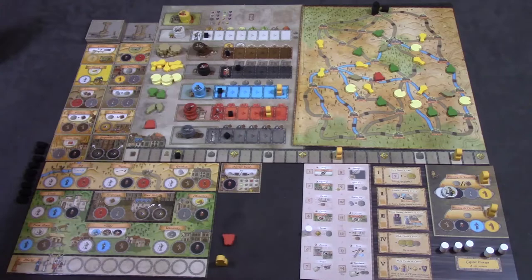The windmill gets you $2 and advance on that track. So those are all really good. The hay rack is okay. Just use a white worker and you get one of these wheat, but that's only worth $1 or 1 point. So that's not super awesome. I'm already a third of the way through the game. So, yeah, let's take the bathhouse.